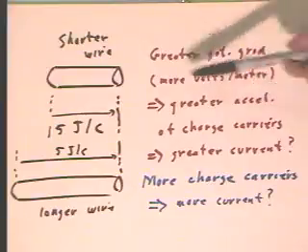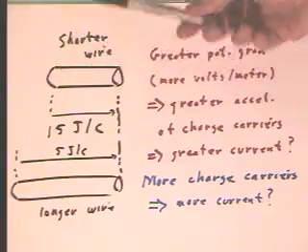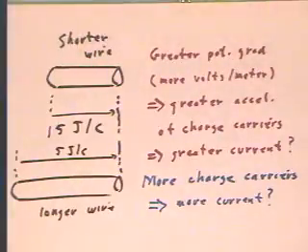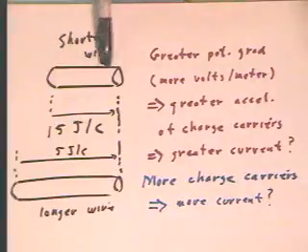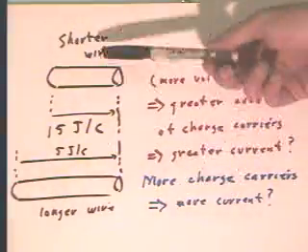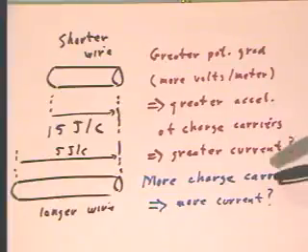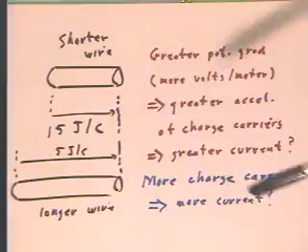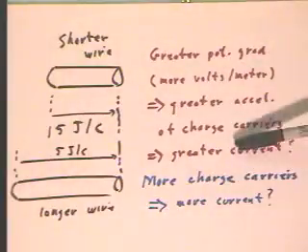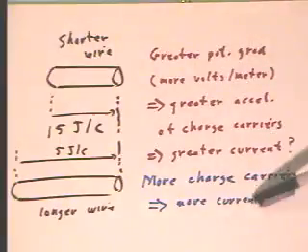increase the current flow, or the number of charges flowing past a point, in proportion to the inverse square of the length of the wire, whereas this is only proportional to the length of the wire. So you have these two proportionalities fighting, and this one turns out to win. But you have to take into account the fact that here in the longer wire you do have more charge carriers. So the argument is not as simple as the argument that we see in red. There is another factor here.